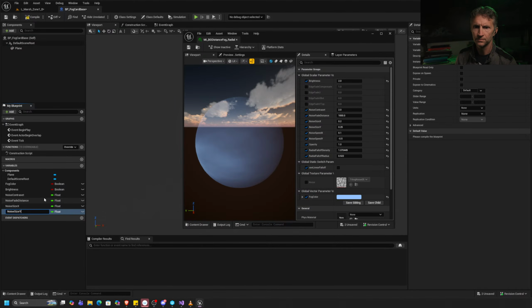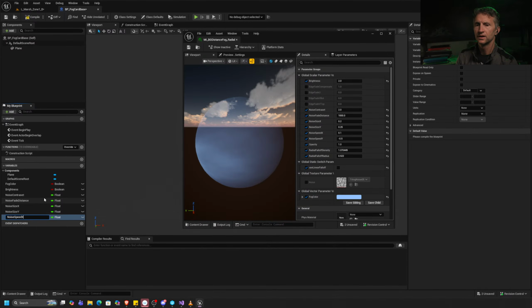Does the name of the variable in the blueprint need to match exactly the parameter in the material, or is that not something that you have to worry about just yet? Very good question, and the answer is no, it technically does not have to, because when we go to set the parameter, one of the things that we pass in is the name of the parameter we're setting, so they could be decoupled. If you didn't like the way the parameter was named and there was something more designer friendly, for example, you could change what is exposed here in the blueprint.